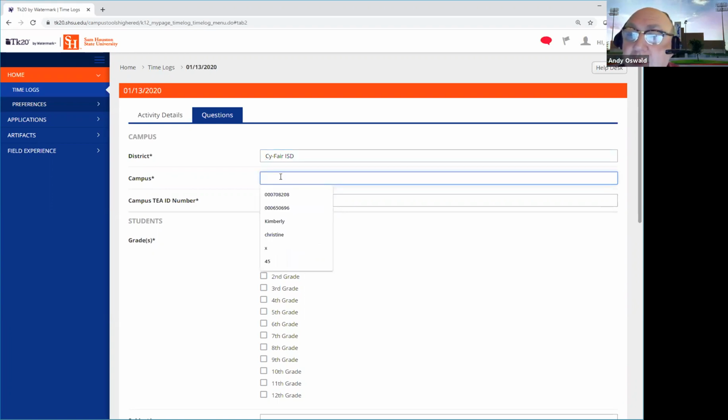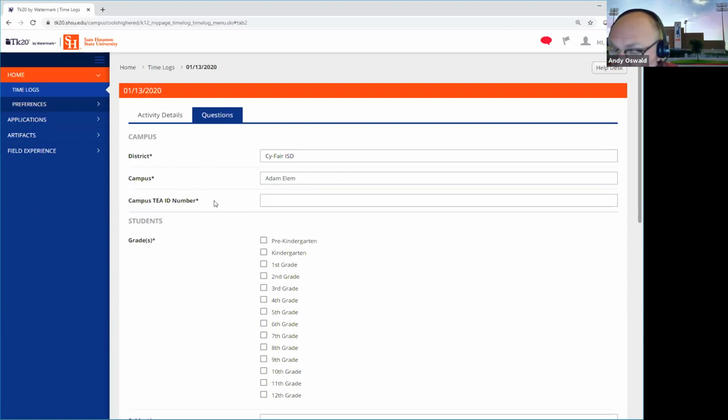The campus that I went to is going to be Adam Elementary. You can abbreviate here too a little bit if you want to. If you want to spell it out, Adam Elementary School. It's technically BF Adam Elementary School, but this is sufficient. And down here, we've got a required field for the campus ID number. And this is going to be something that you're probably going to have to look up. But if you go to the same campus repeatedly, you might want to write down some of these numbers so you don't have to keep on looking them up, or you might just memorize them.